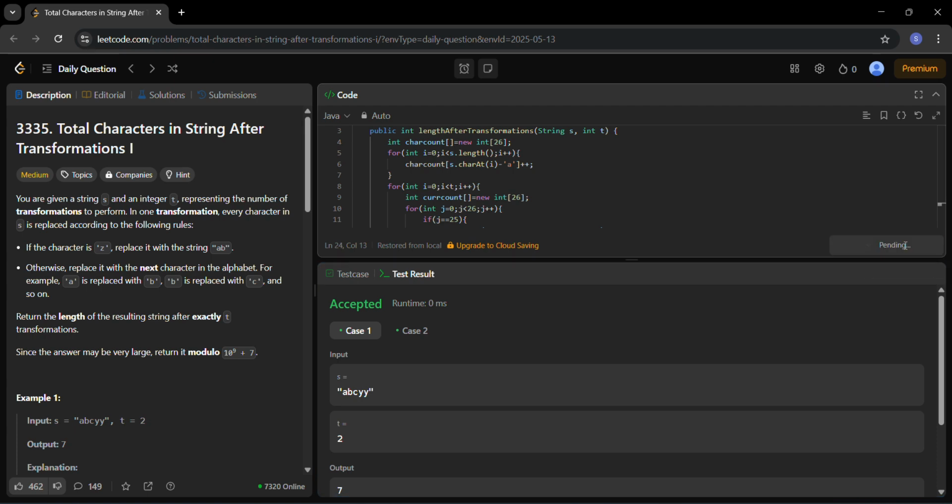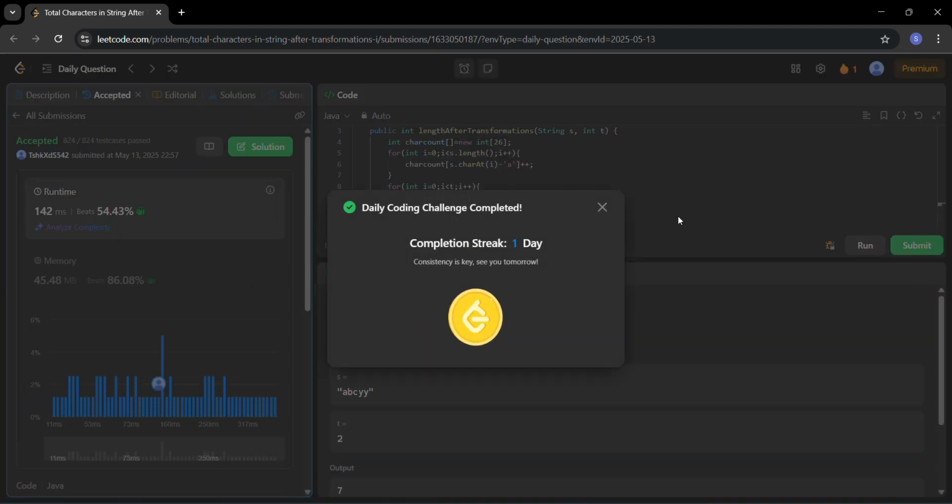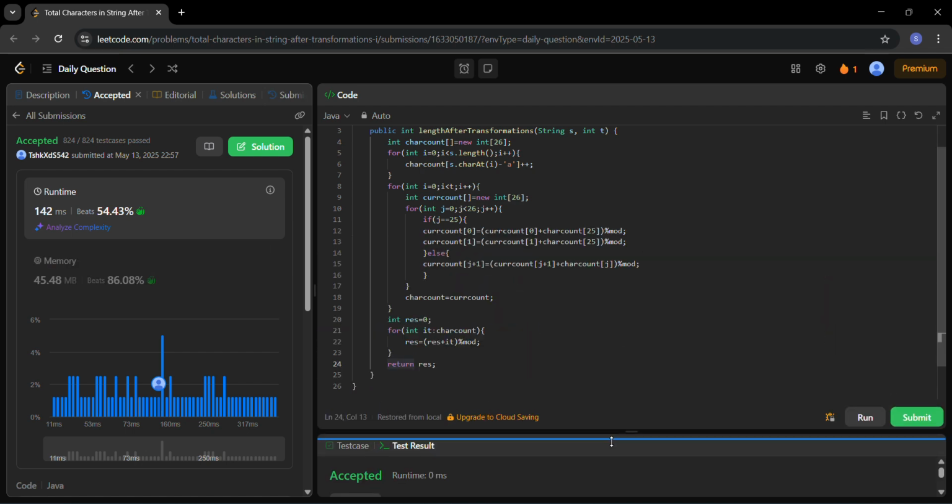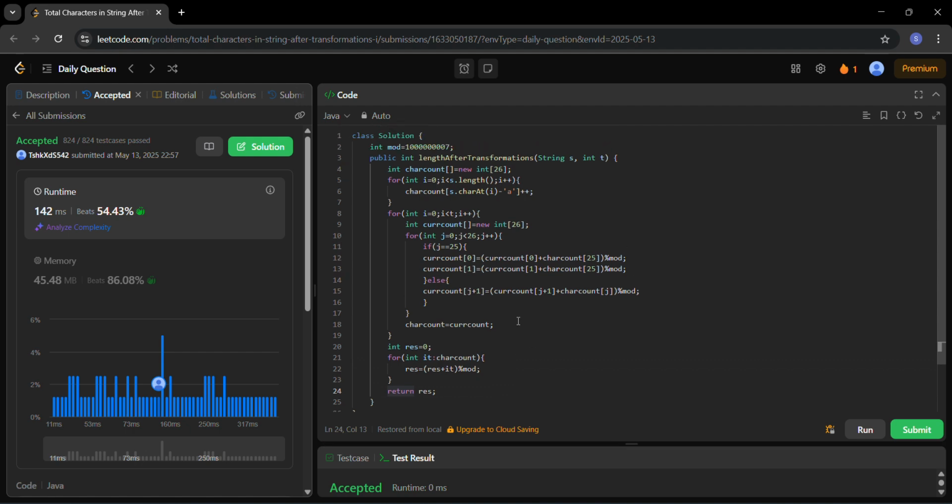Yes, it is working and giving the proper solution. So this is the solution. I will add this in our description also. You can go through it. Thank you so much.